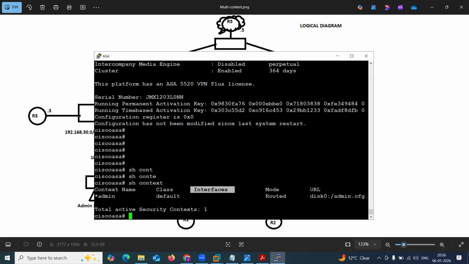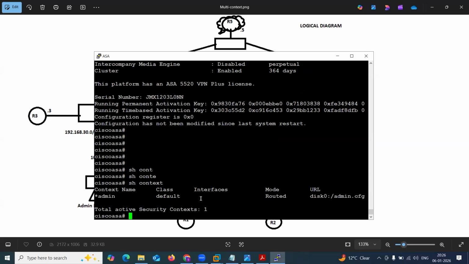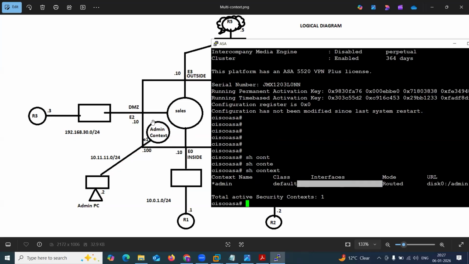You have an interfaces list, but in this admin context no interfaces are allocated. So as per our topology, I will allocate an interface. Here I have given E1. Allocate the E1 interface inside the admin context.